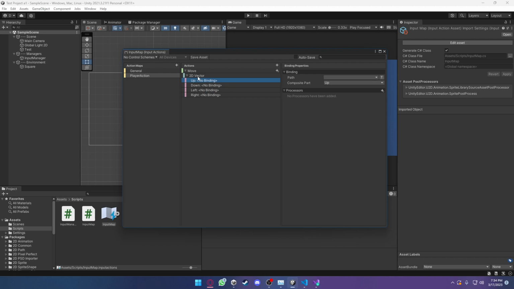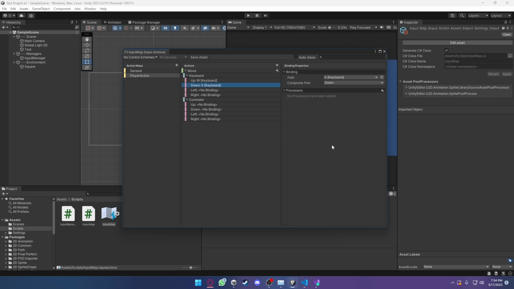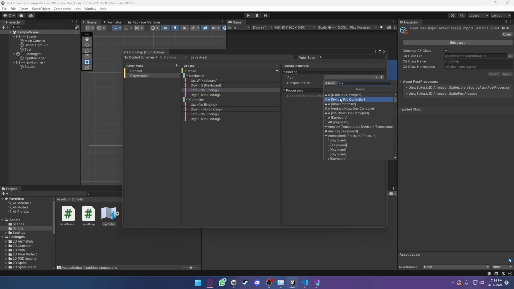You have to add it. So you can say Keyboard here, and just duplicate it, and then call this Controller. For the VR peeps, you can duplicate it again and do VR stuff, but we'll cover that in class rather, so don't worry too much about it. All right. So for up, down, left, right on keyboard, it's simple. You just press W for up. Down, you just press the S key. This is pretty simple. Fast.